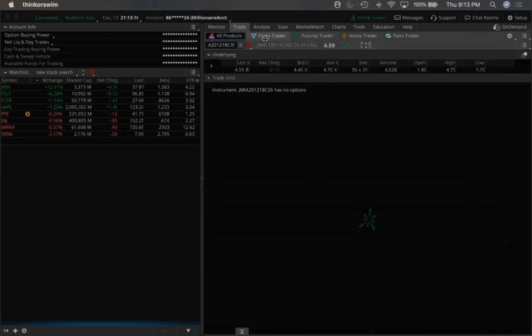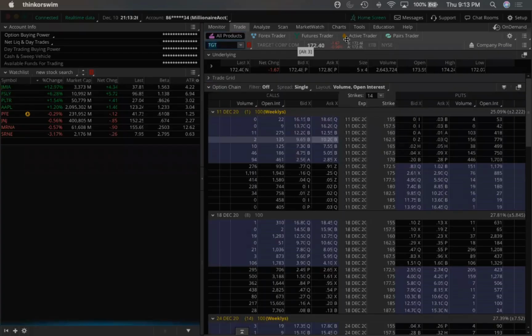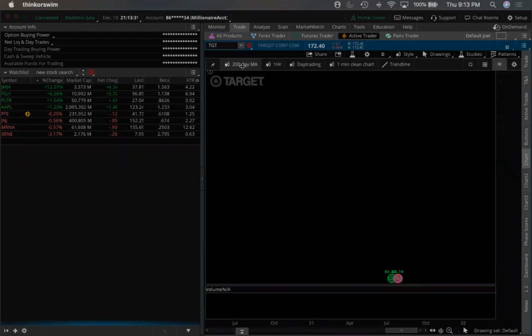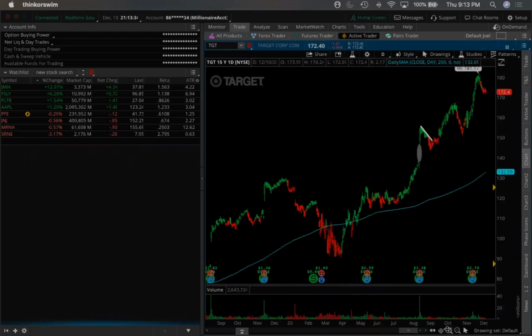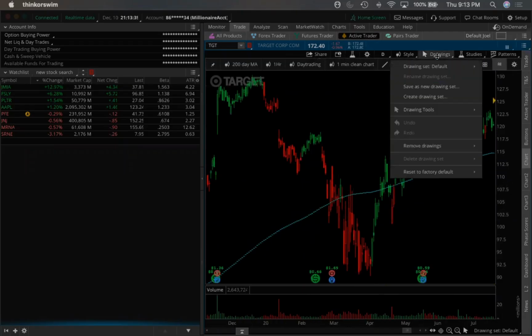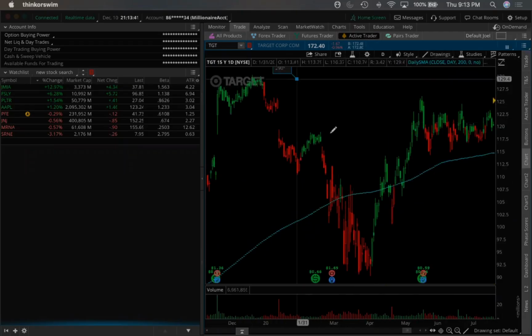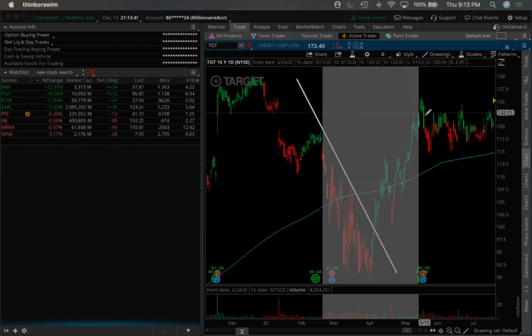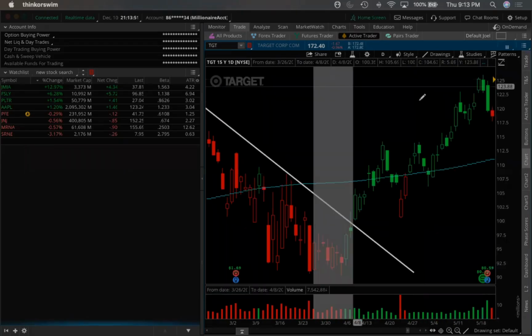Okay, all right, let's look at a different one, Target. First thing we want to look for is the 200-day moving average. If I want to look at it long term, when was the last time we hit the 200-day? Way back here. That's when you should have bought Target. You should have waited for it to hit the 200-day moving average. It broke the trend line. And then you wanted to wait until you saw the John Carter give you how many candles? 1, 2, 3. There's your 3 candles.